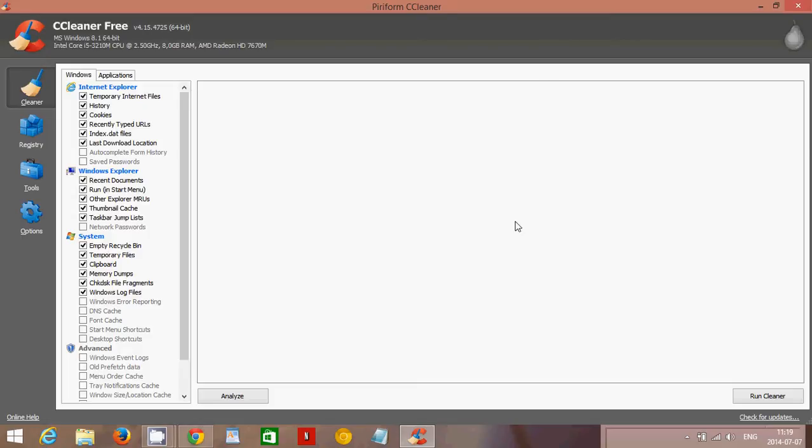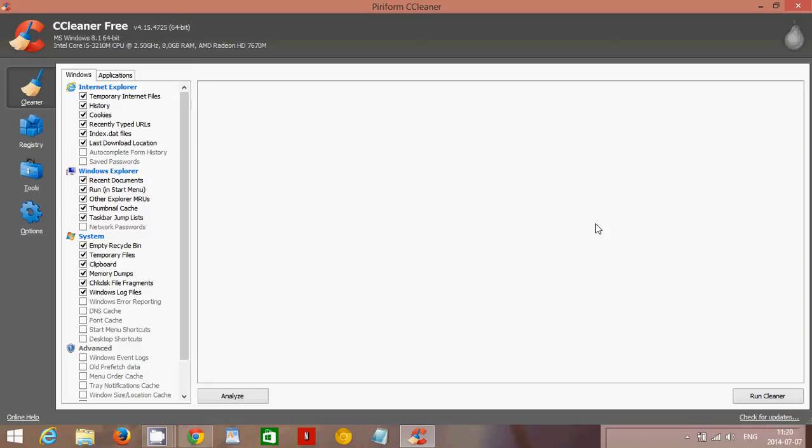But CCleaner does clean up some parts of Windows. It does remove temporary files. It really cleans in a sense. But is it clean to a point where it really helps your computer? I'm not really sure. I've actually run CCleaner here on 3 different computers and kind of checked their speeds.